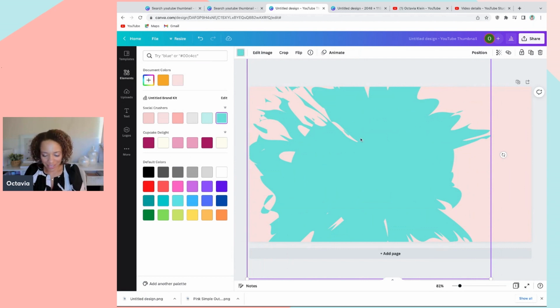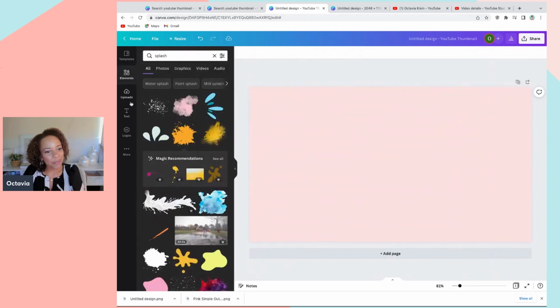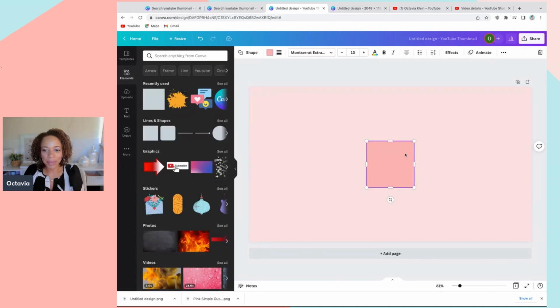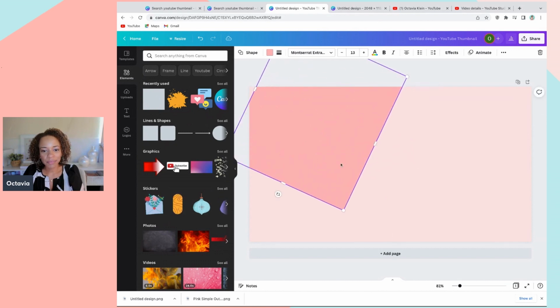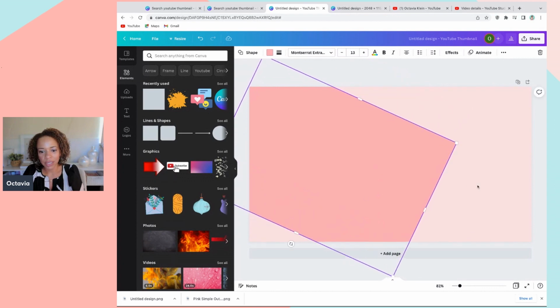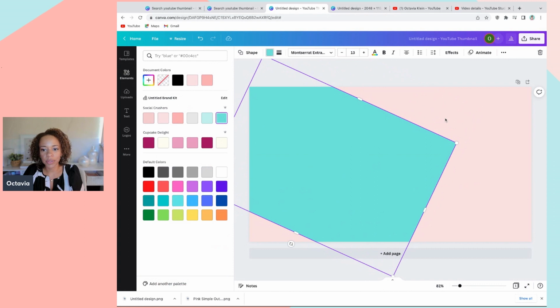So that's not what I want to do though. So I'm going to go back to my little boring square and put it in there right there. Okay. And I'm going to make this bigger and just give myself this little bit of an element in here. Okay. And I'm going to change the color of this back to my blue.